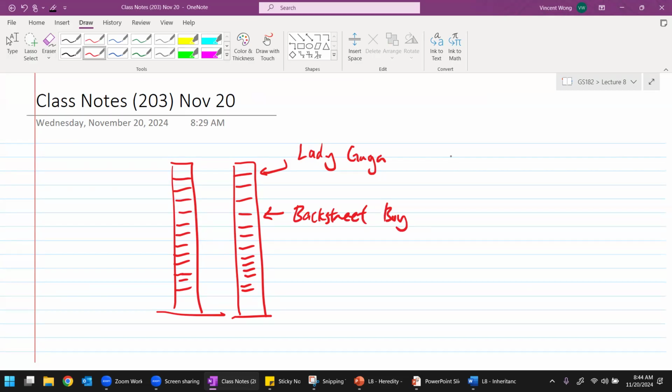That's right. But I cannot put the Lady Gaga album into the Backstreet Boys slot because it's not the same information, right? The CD I put in it has to match the artist. So I cannot put an eye color gene, brown eyes, into a blood type slot. The blood type slot is reserved for blood type alleles. Do you guys understand that? Okay, so here is the thing.